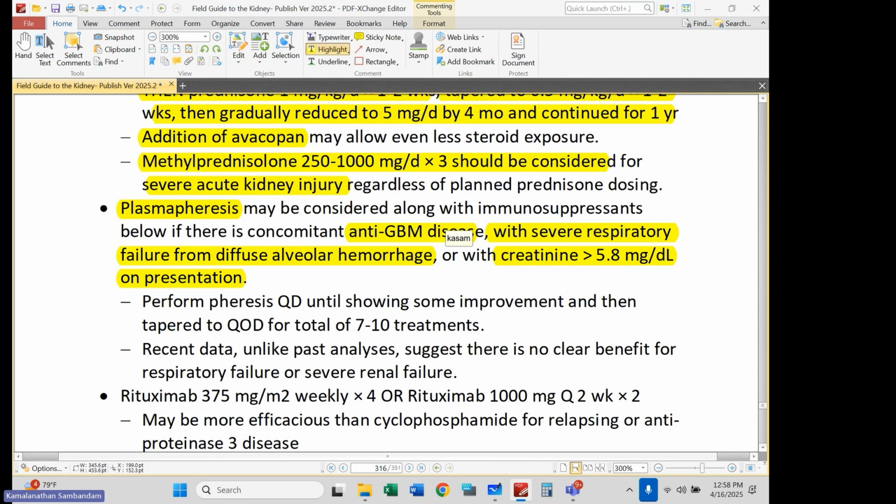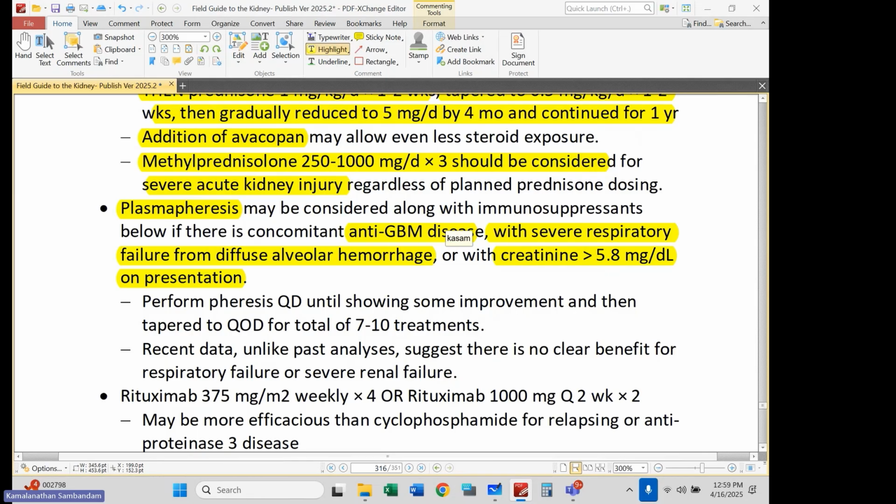Now, PEXIVAS really challenged this, and that was a larger trial than MEPEX. Even amongst the severe AKI patients with creatinines greater than 500 micromolar, there was no clear evidence of benefit of adding plasmapheresis to standard therapy in that multi-center randomized controlled trial. So this has called that into question. And it even looked at patients with alveolar hemorrhage. And so I think still people offer plasmapheresis in the patients who clearly have ARDS. I don't think many of us would say don't pherese the patient.